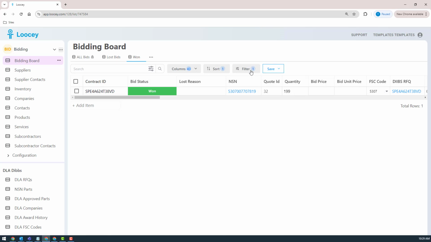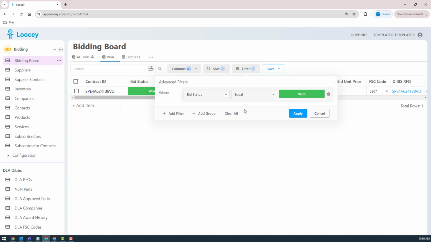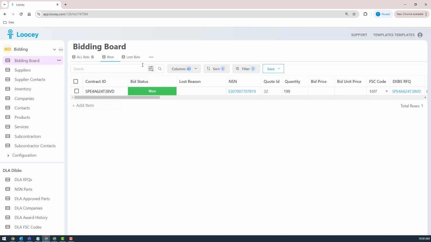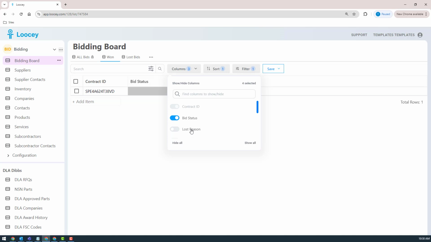I think it's really nice because now you can create and change, and you can change the ordering and all that. So you can position it the way you want, name it the way you want. You can add more filters. By the way, all the changes you make here, if you save it, it's going to retain that view, including the column selection. Let's say I don't want to see all the columns here. Let's say I only want to see bid status, I don't know, FSC code.